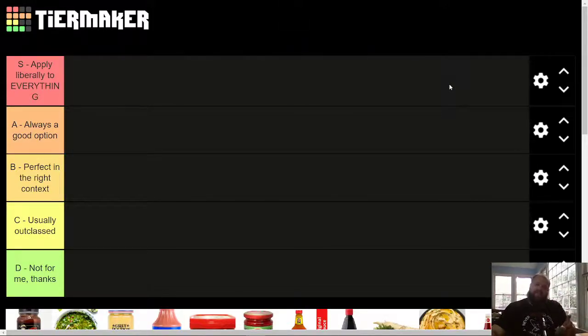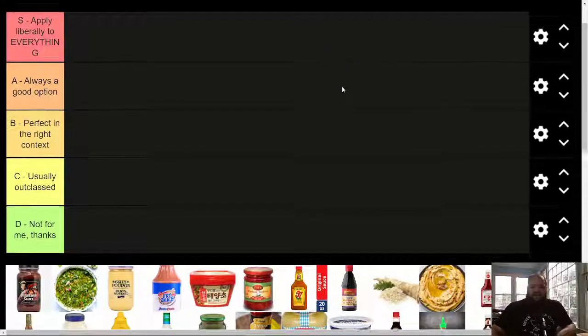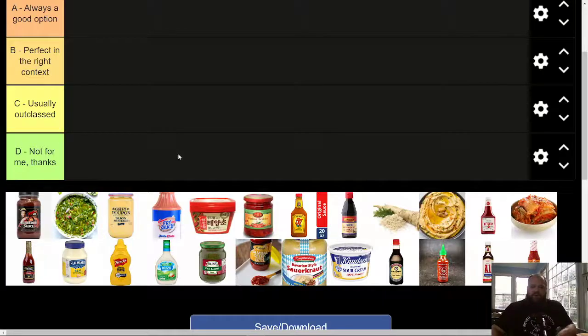So there are a couple of hot sauces in here. There are a couple of salad dressings in here, just because I think most people would consider these as condiments in general. So you might see some repeats on here, and they might be different in those tiers because here I'm thinking about them as condiments, and there I'll be thinking about them in terms of their class of hot sauce or salad dressing. So let's start off with, these are not in any order, barbecue sauce.